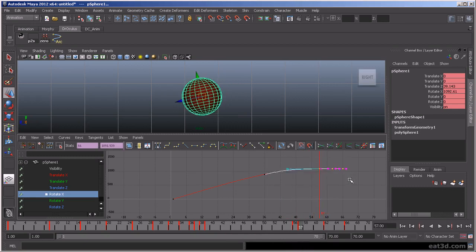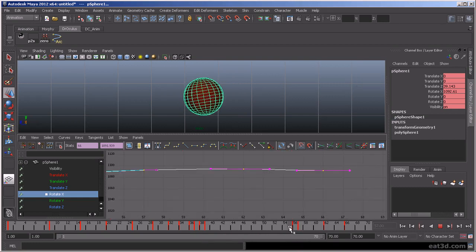Let's zoom into this area here. I think this might be where the problem is. Oh, sliding right here.